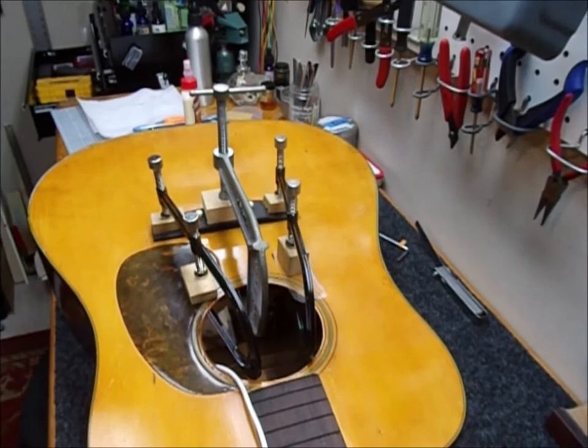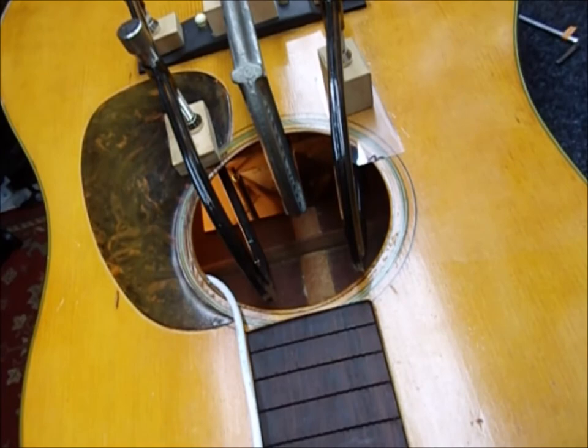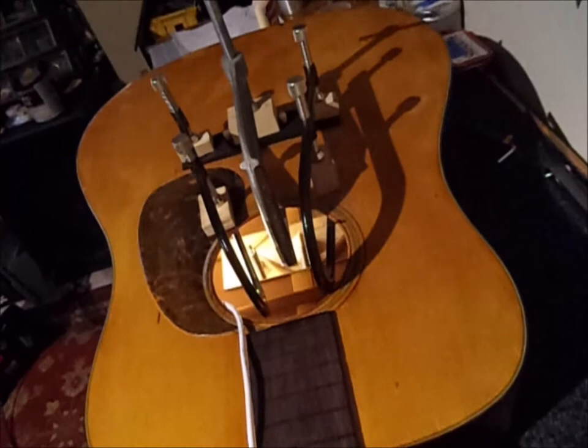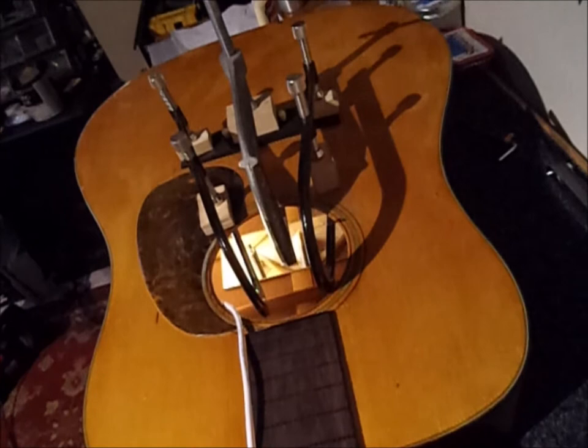Here's the bridge glue up. I don't know if we can see down in there. See the colors? Oh, here we go. Turn off that overhead lights, and we'll just look at the lights on the inside. Yeah! It's like a Christmas tree.